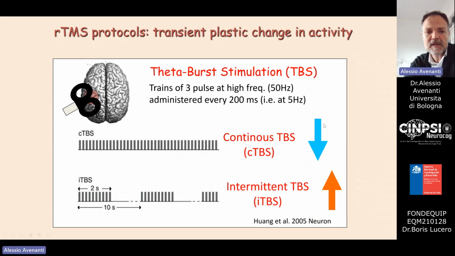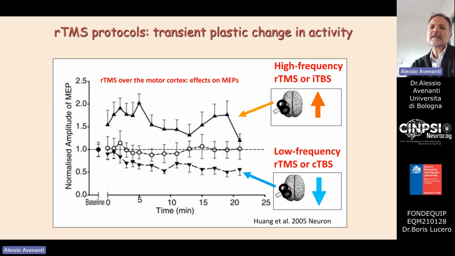As you see in this slide, you can have the continuous theta burst or the intermittent theta burst. For continuous theta burst, you apply TMS continuously for 40 seconds, let's say. With intermittent theta burst, typically you deliver a burst of stimulation for a few seconds, then a little break, then another few seconds, then a little break. So, as in the example. And these different stimulations, as I told you, tend to induce facilitatory effects or inhibitory effects.